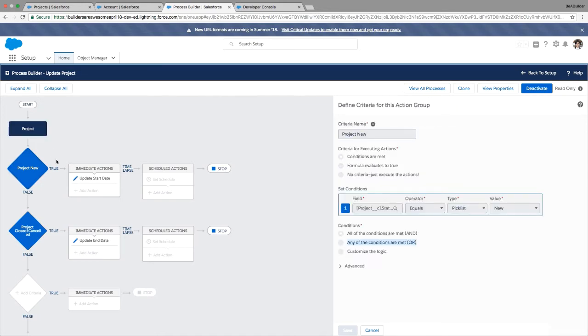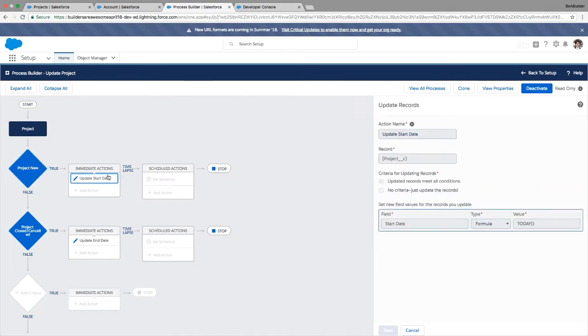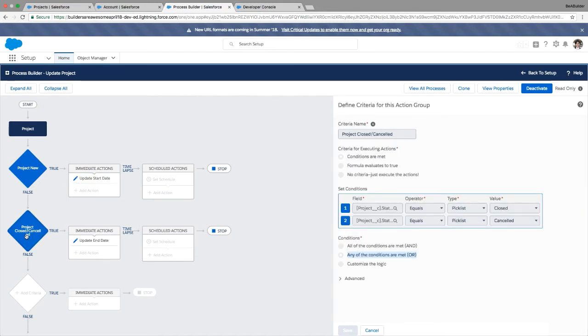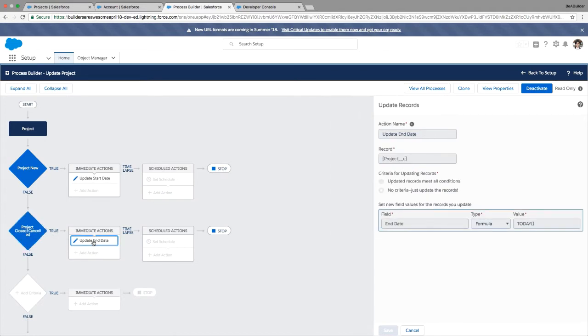And when it's new, so that status equals new, then we're going to update our start date automatically to today using a formula. And when a project is closed or canceled, like you can see here, we're going to update the end date, again with a formula for today. This is going to satisfy that first requirement, and it's done on the highest level possible in Process Builder.